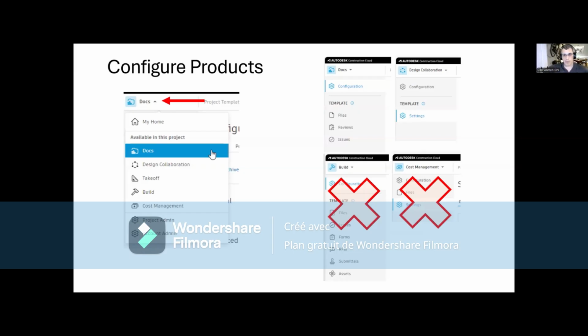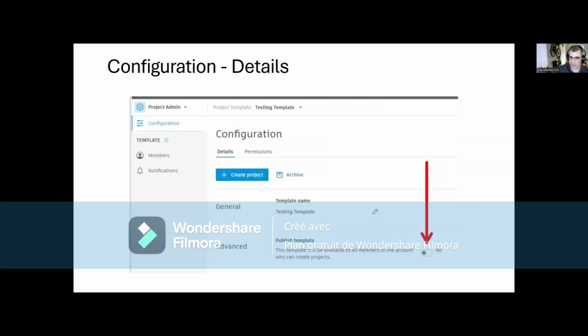the way you actually get into each of these, you have to think like the template has modules, just like a project has modules. So if I want to program my Docs, I go to the dropdown and go to the Docs module in my template, and then I'm programming it for the actual template. You'll also find that there are a lot of things you can't do in a template that you can do at the project level. And we'll talk about a couple of things.